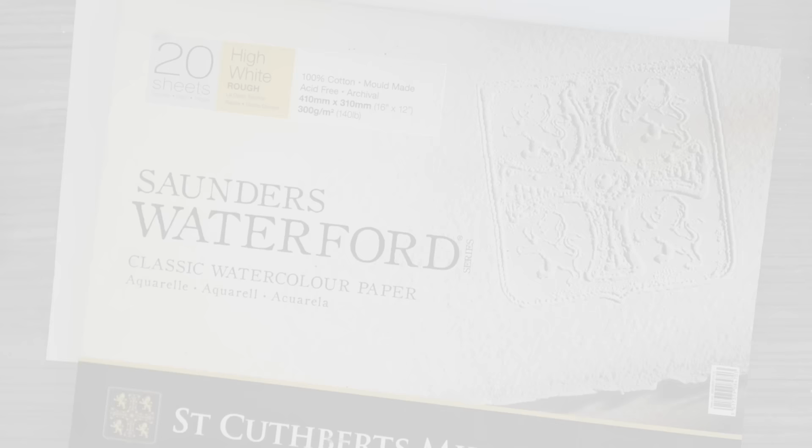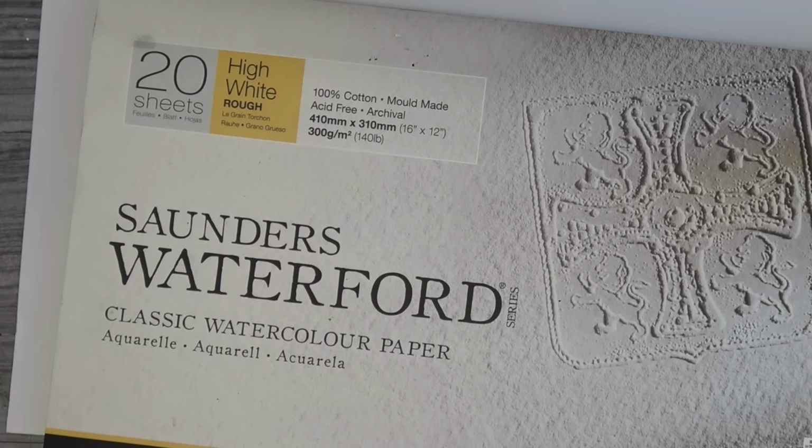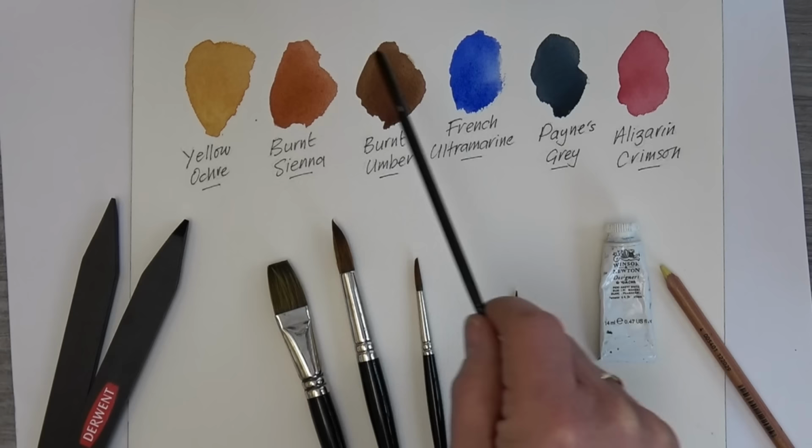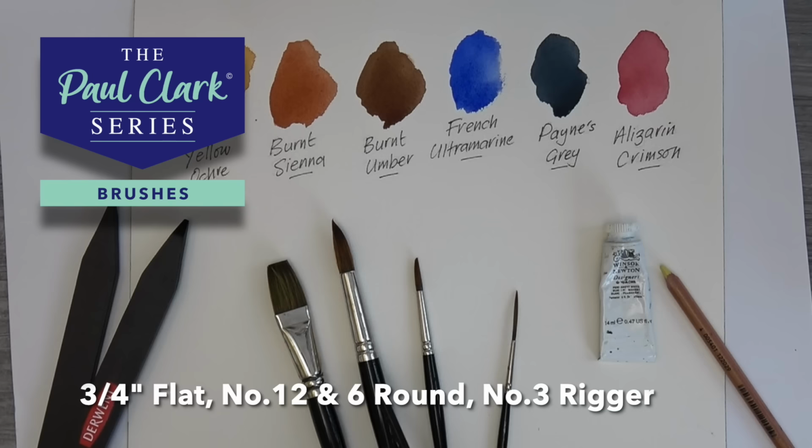Today's materials. The paper I'm using is some Saunders Waterford. It's 100% cotton, 140 pound rough texture, and it's on a block so it won't need stretching, but any decent watercolour paper will do. And my colours today are yellow ochre, burnt sienna, burnt umber, French ultramarine, Payne's grey, and a little touch of alizarin crimson, also some white gouache. Four brushes from my range, 3/4 inch flat, number 12 and number 6 round, and of course my trusty number 3 rigger.